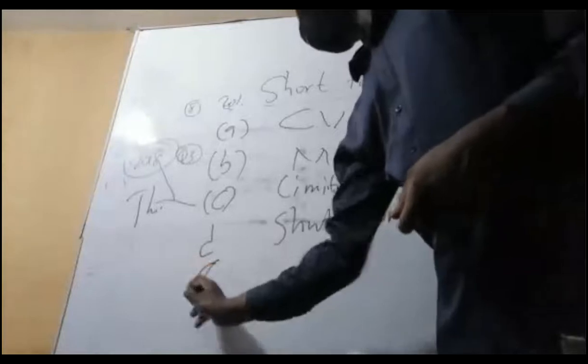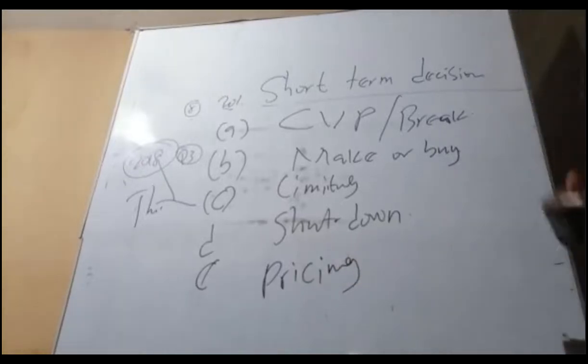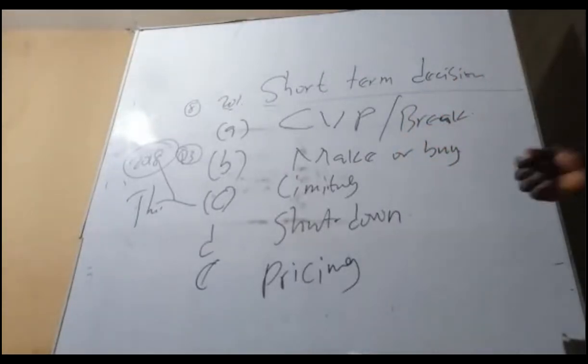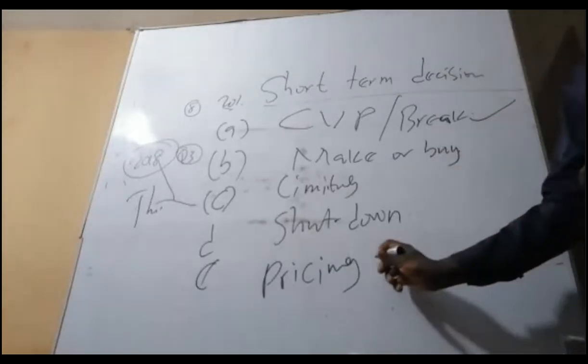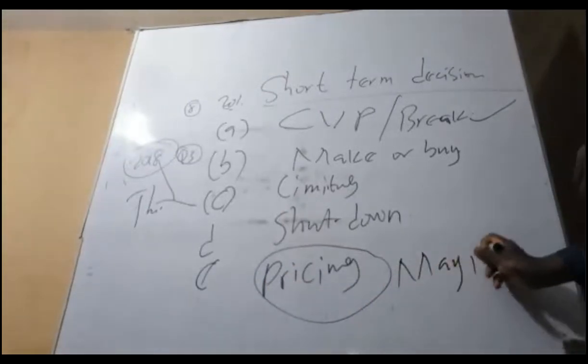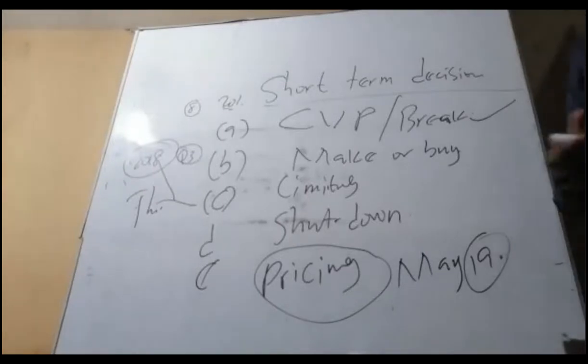Then E, pricing. Pricing, very important. Basically, these are the short-term decision making topics. Some of them here are strong ones, and I can show you that this is the most common one they ask. They've asked it about 3 consecutive times, so next, I'm expecting them to change their style. They have to switch, either to pricing. What happened in May 2019 must happen again. History: in May 2019, before they started the new syllabus, they ended the old syllabus with pricing, and they started the new syllabus with CVP.